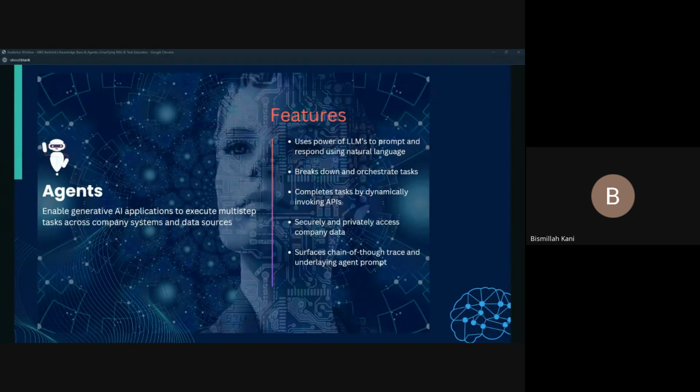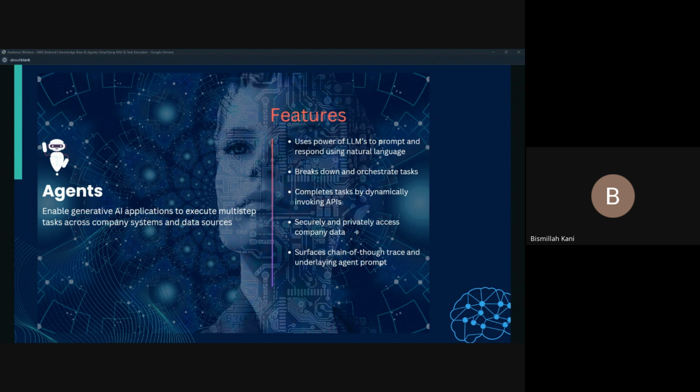And you can also see the traces, what are the steps this agent has taken in order to appropriately respond back to the user's query. So what it does is it takes the user's query, breaks down into logical steps, and then it orchestrates all the steps one after another. Okay. And it completes those tasks dynamically, and it responds back to the user's query.